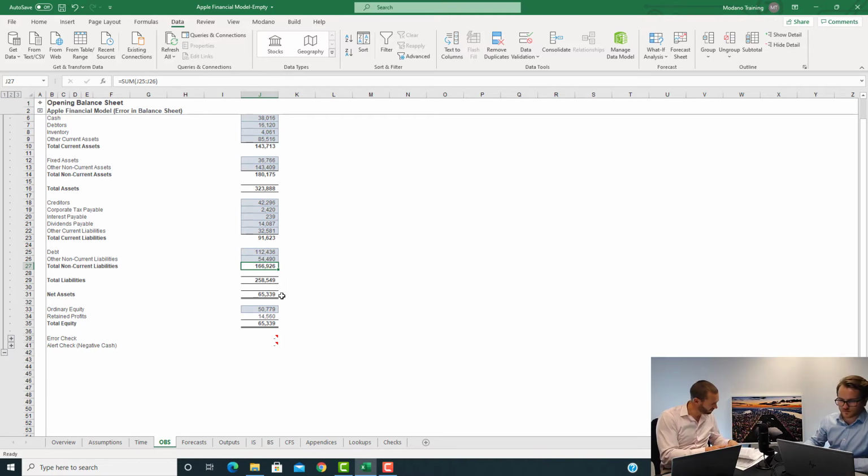Form 10-K, here we go. Okay, we have the consolidated balance sheets. Total assets should be 323,888. Correct. Okay, our total liabilities, you'll see they've got total current liabilities of 105,392. A bit off, whereas we have 91,623 because we've taken out the term debt and the commercial paper of 4,996. But our total liabilities should be 258,549. Which it is. So our actual total shareholders' equity is 65,339. Yes. So this reconciles perfectly.